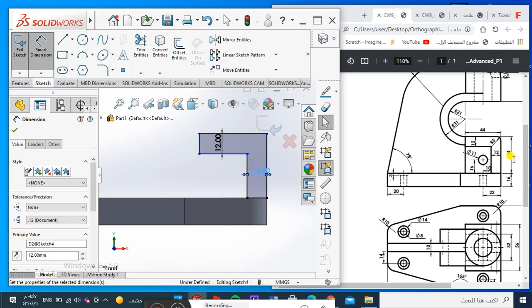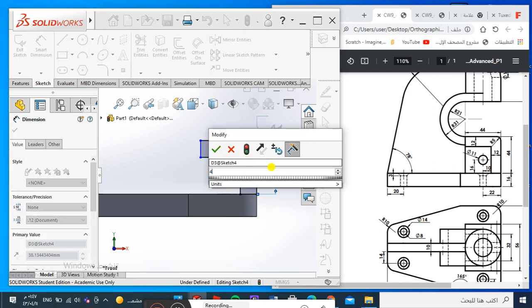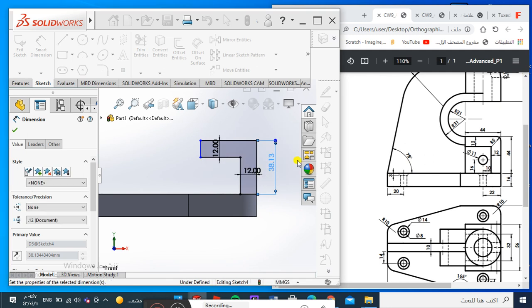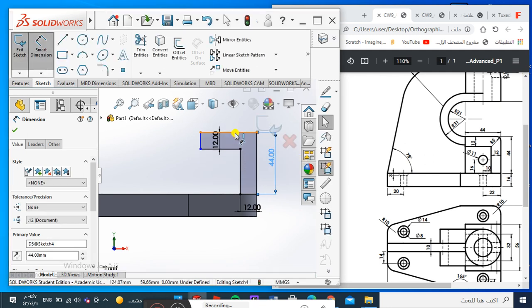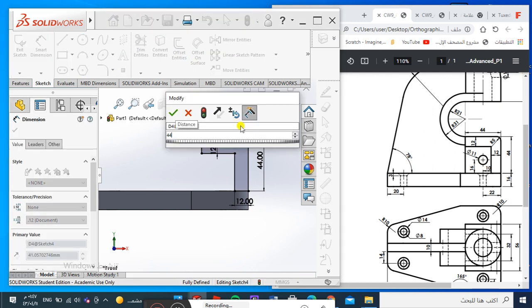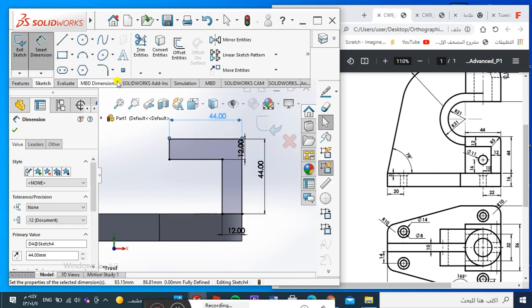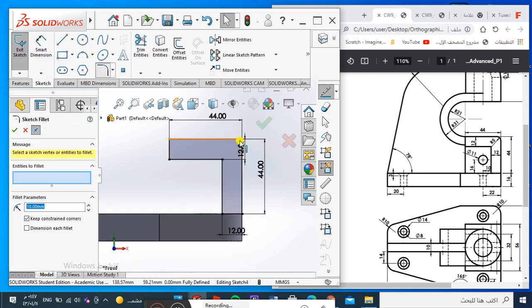This length is 44, and this length is also 44. We have a fillet here of 5 millimeters radius, then check.